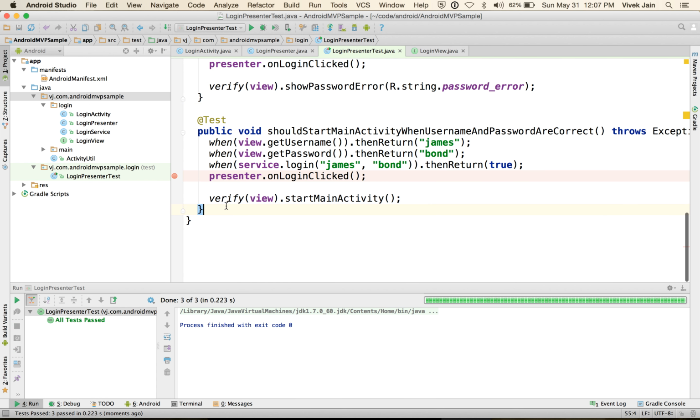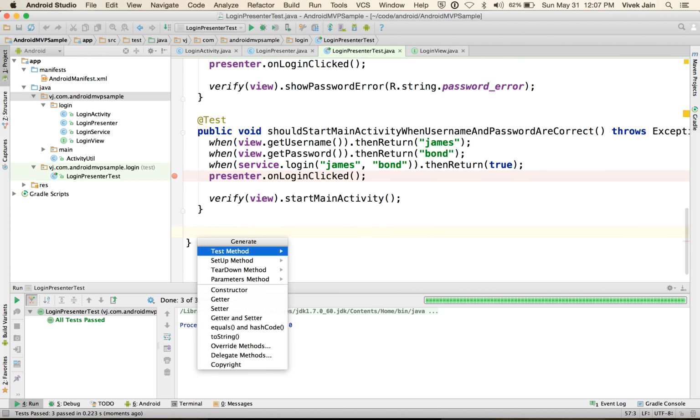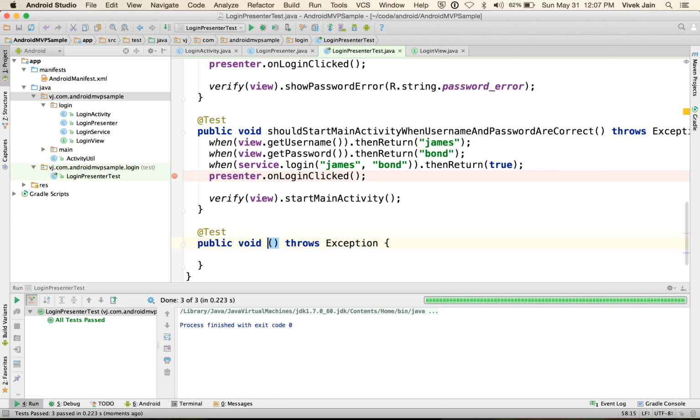All right, now moving on to the last test. I should show login error when username and password are invalid.